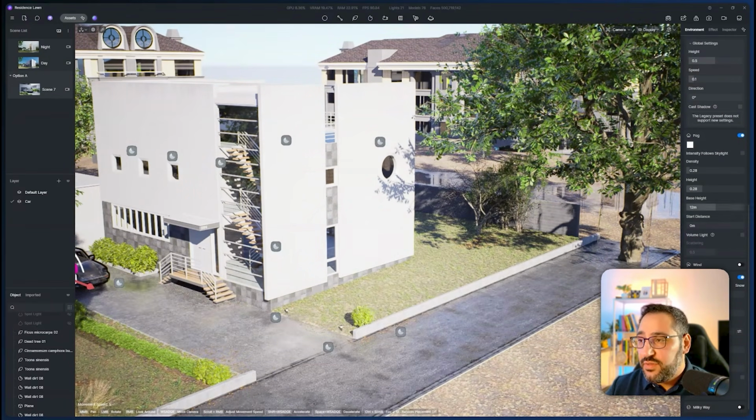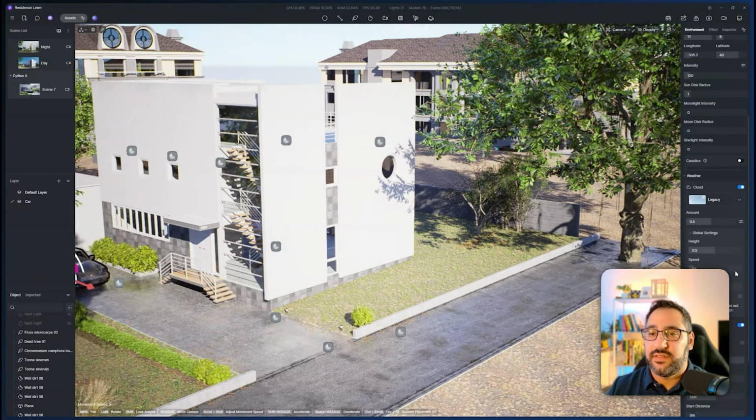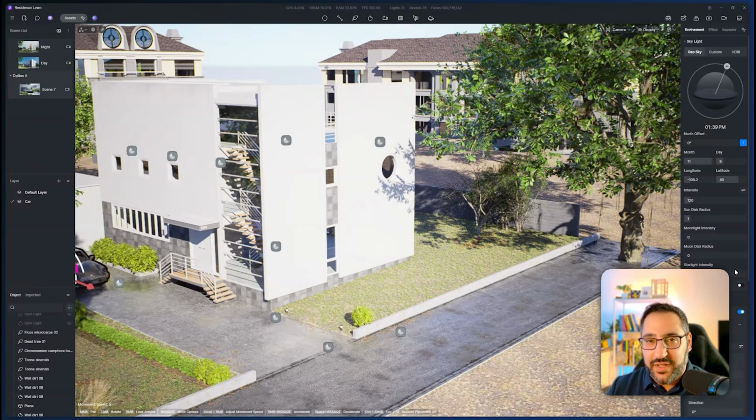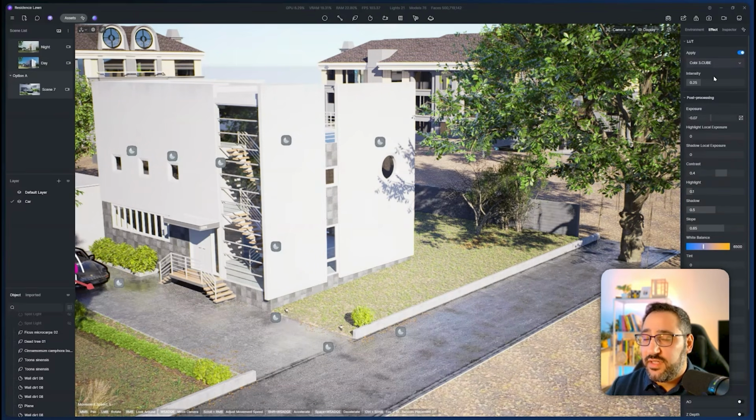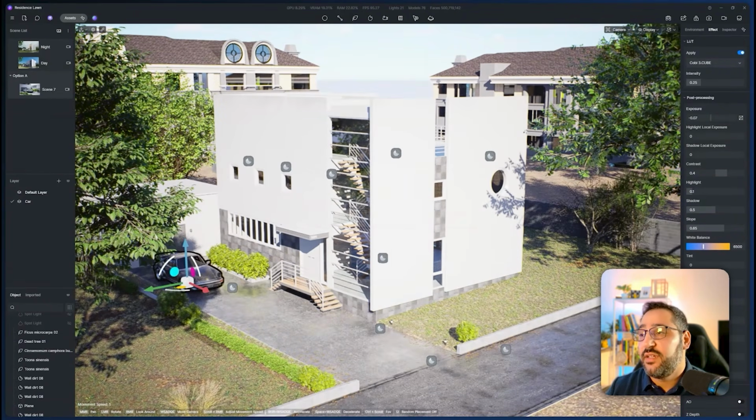So there's a lot we can do here with just a couple clicks, but I want to point this all out because there's a lot here. And if nobody ever points it out, you may not realize like all this awesome functionality exists. The next we have effects. So think of this as your post-processing window. This is kind of like Photoshop directly in D5 render. You can play with the exposure, the contrast, the white balance and everything. We'll talk more about this in a later video.